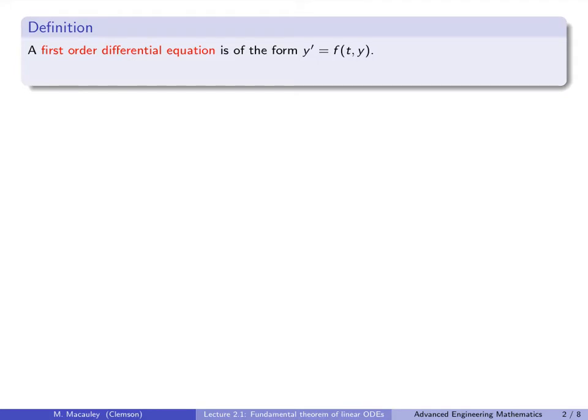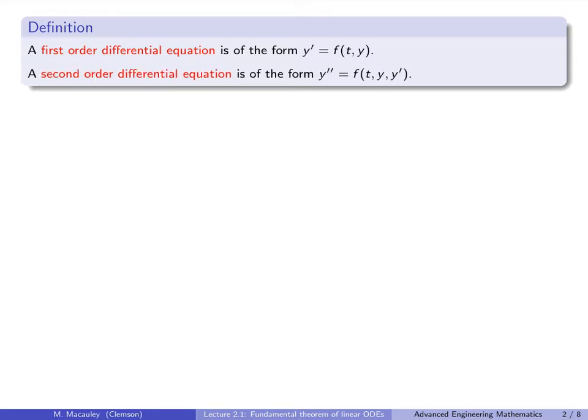So y prime is some function of t and y itself. Now you could define a first-order ODE more generally, as just any expression involving y prime and t and y. Maybe you can't isolate y prime and solve for it, but realistically, those things, as far as I know, don't really come up in modeling or in practice. So for all intents and purposes, you might as well just assume that these are all the first-order differential equations that we're ever going to see.